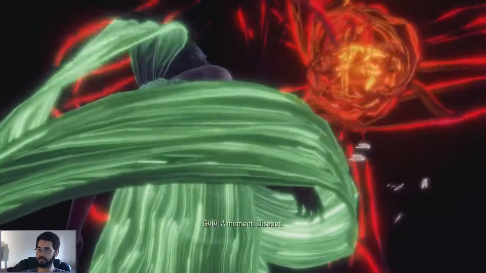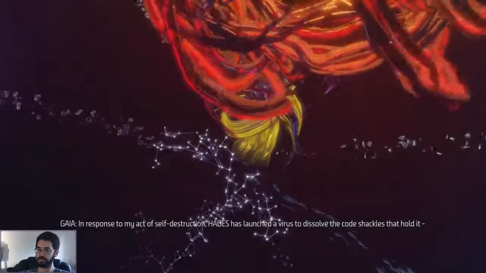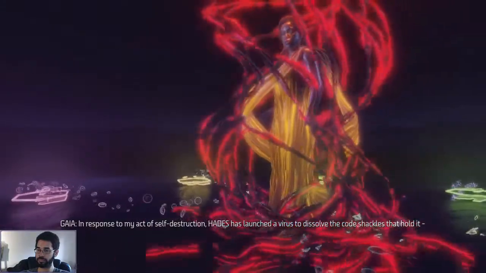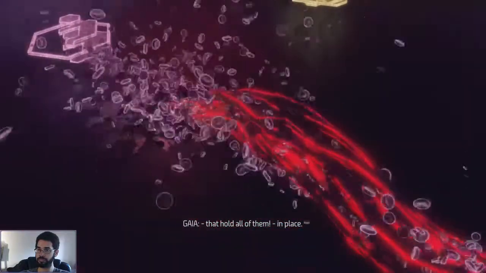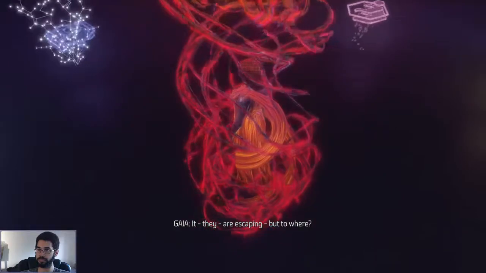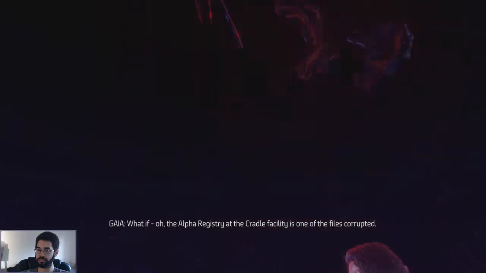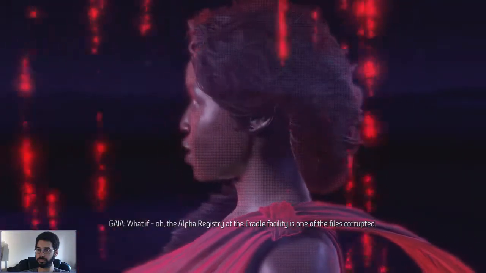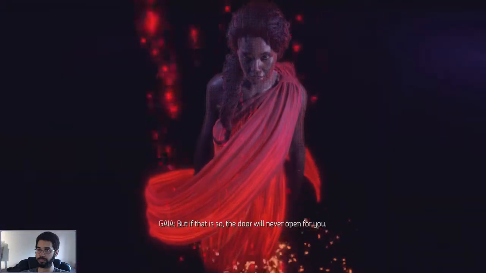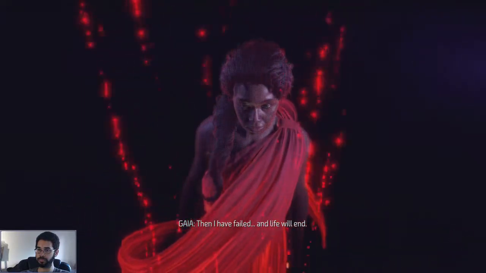A moment, Elizabeth. This is most unfortunate and unanticipated. In response to my act of self-destruction, Hades has launched a virus to dissolve the code shackles that hold it. That hold all of them in place. They are escaping. But to where? The virus is corrupting data throughout the system. What if... Oh! The Alpha Registry at the Cradle facility is one of the files corrupted. But if that is so, the door will never open for you. You will never view this message. Then I have failed. And life will end.